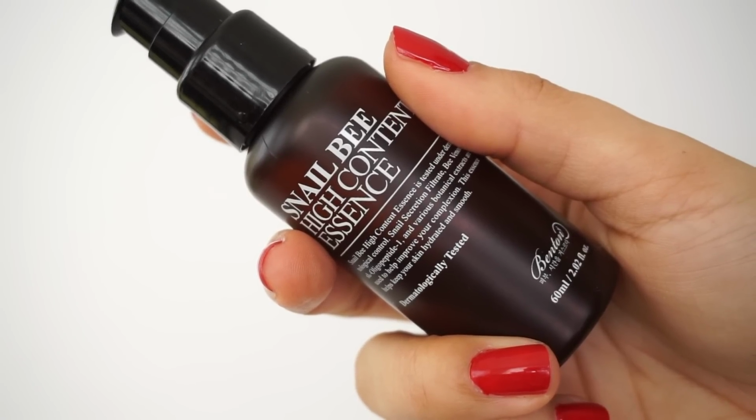Now, this stuff is a really great snail product to get if you are fighting acne, because snail itself is actually very beneficial for acne prone skin because it does hydrate your skin, which is important. You don't want to dry your skin out when you're fighting acne. It's very hydrating, but it's also healing on the skin. So if you have any type of open acne, freshly popped pimples, it can help heal them a little bit faster. It also has natural anti-inflammatory properties, and some really great soothing properties for the skin. So all around, it's a healing product.